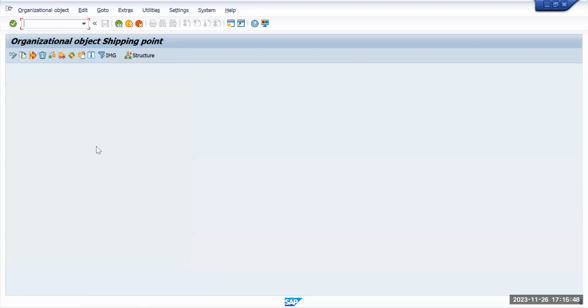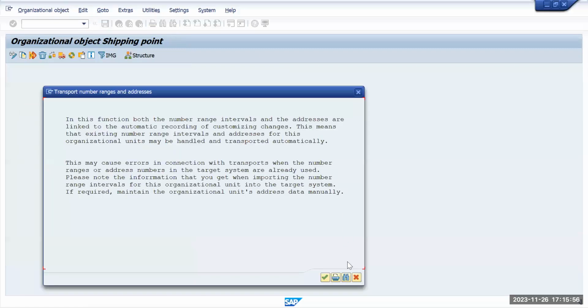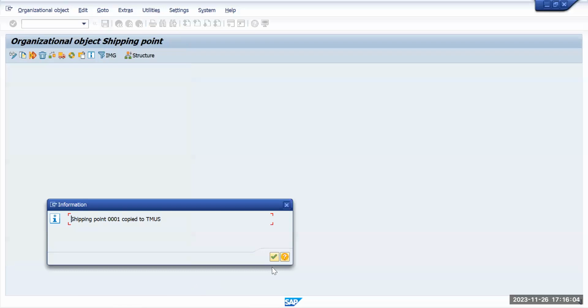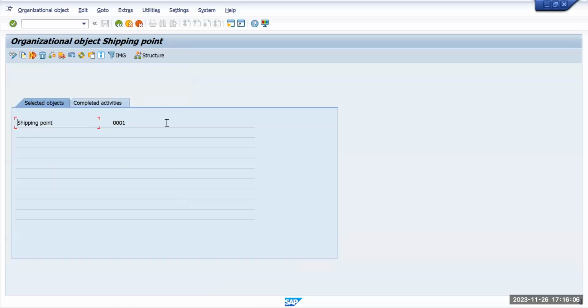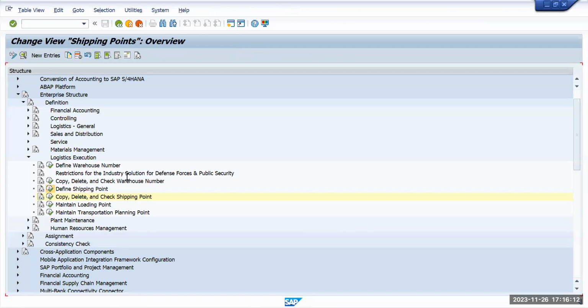So the first thing we'll do is we'll copy it from the standard one. So we have created one shipping point.